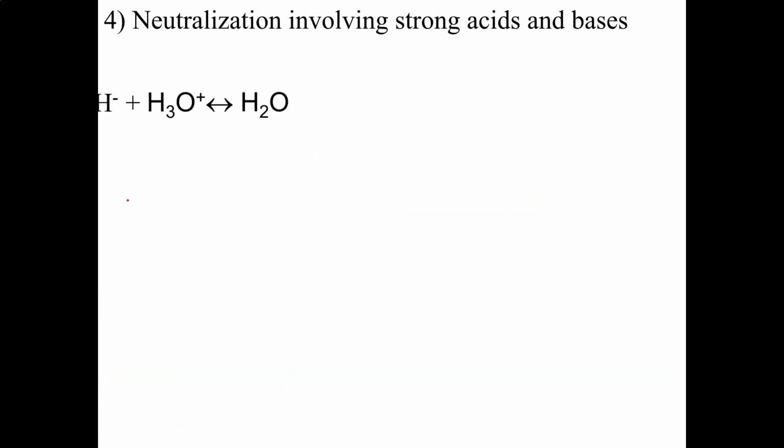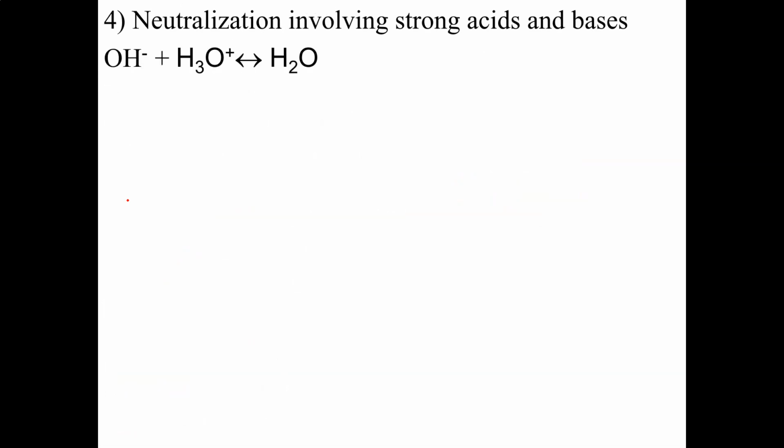Neutralization involving strong acid and bases, it looks like that. Very uncommon. You're not going to see it very often, if at all, but just be aware that's what it looks like. Notice you don't have any spectator ions involved. So the cation attached to the hydroxide is gone. The anion attached to hydronium is gone because those are all spectators. Strong acid and bases always look like this reaction. It's just going to be OH- plus H3O+, and then H2O is your product every time. You name the strong acid or base, this is what it looks like.